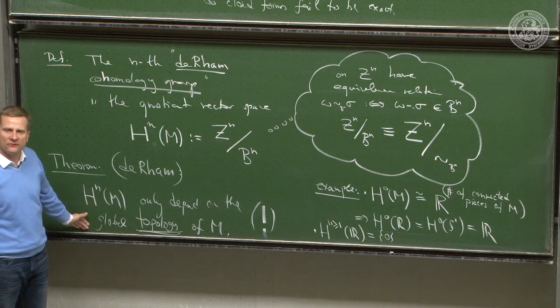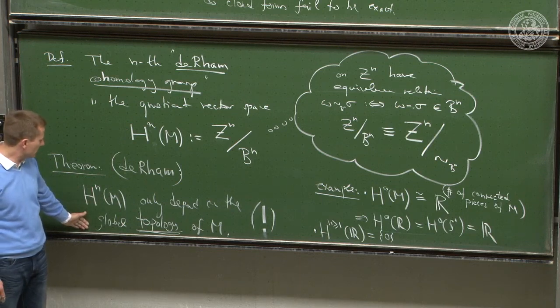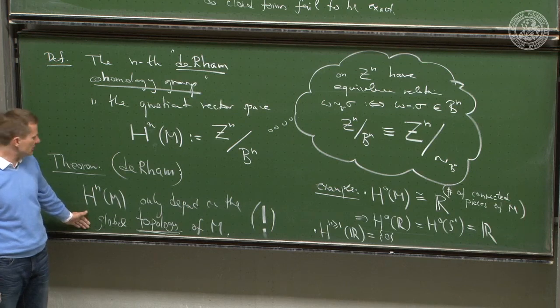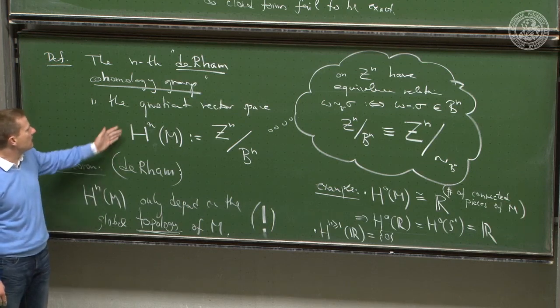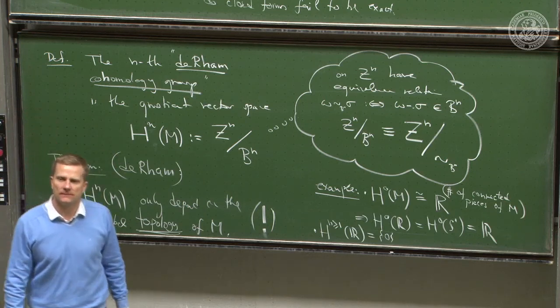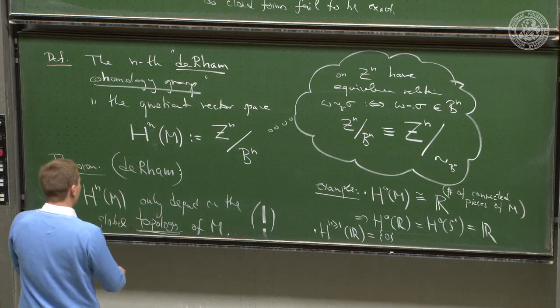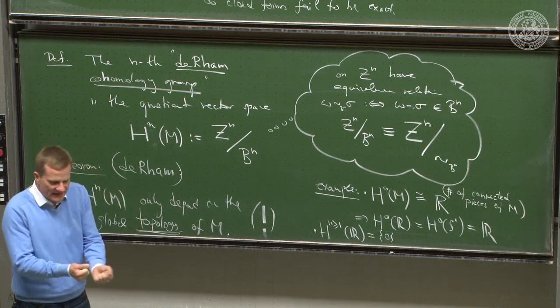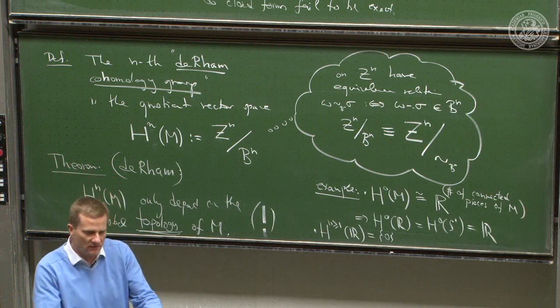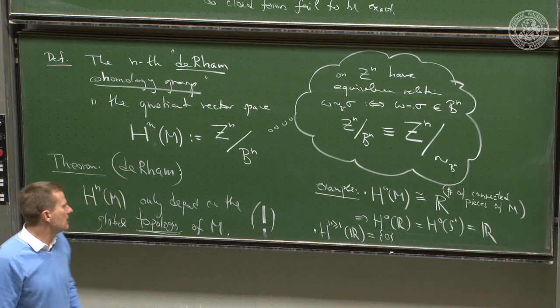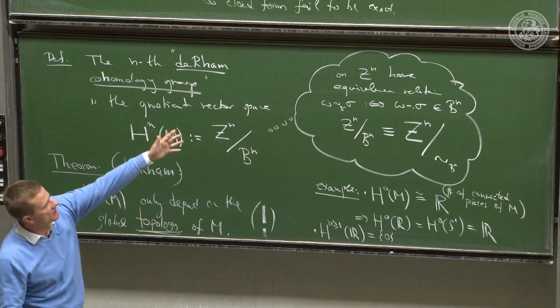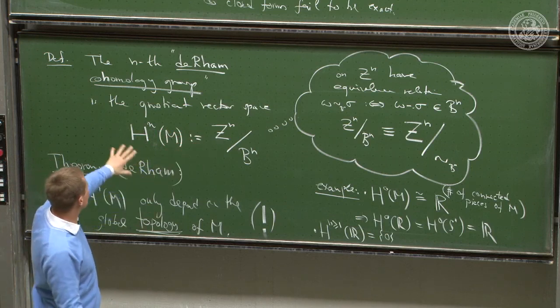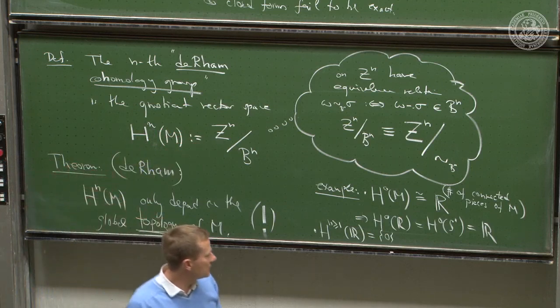Right? So two different differentiable manifolds that are built on the same topological manifold will have the same de Rham cohomology groups. And you know how difficult it is to actually really deal with the topology, to really use the open sets to construct objects. It's much easier to calculate stuff like this, and so you get this.